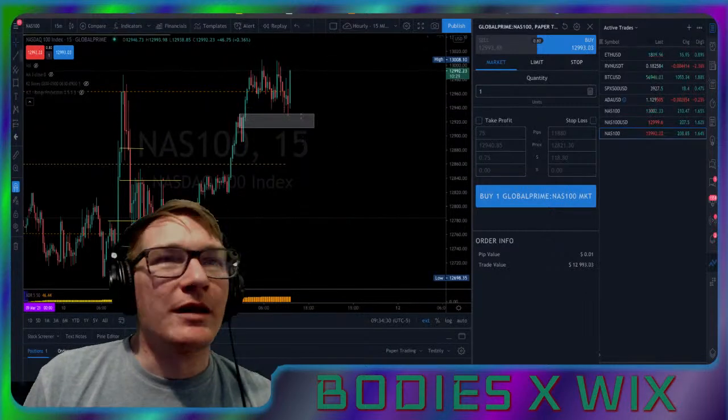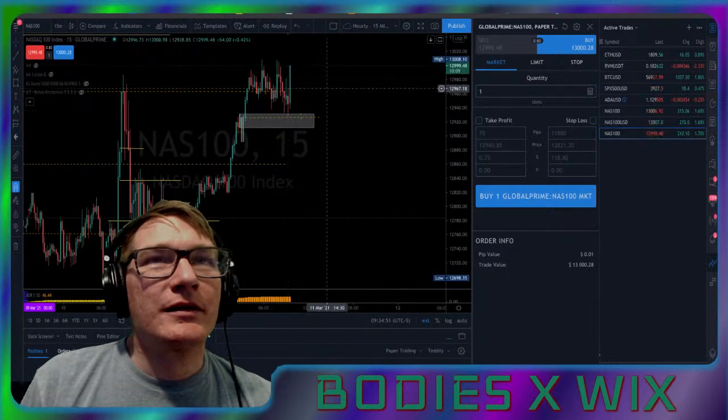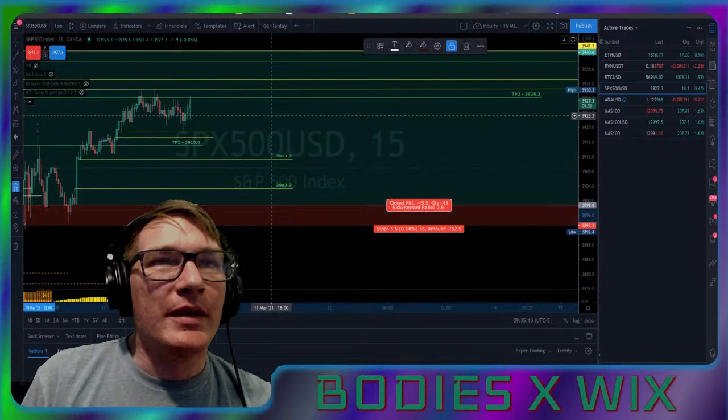But looking at it from a different viewpoint, we did have a bullish order block. It didn't exactly get to that bullish order block, but it got close enough to where it was going to take off. It looks like I missed the NAS. So I'm going to take my eyes off the NAS for a second and go over to SPX, which I'm still in. I'm just looking for a better entry, which probably happened at the same time. At 8:45 it came down into the area that I wanted, and then of course it is taking off. So yeah, been great.